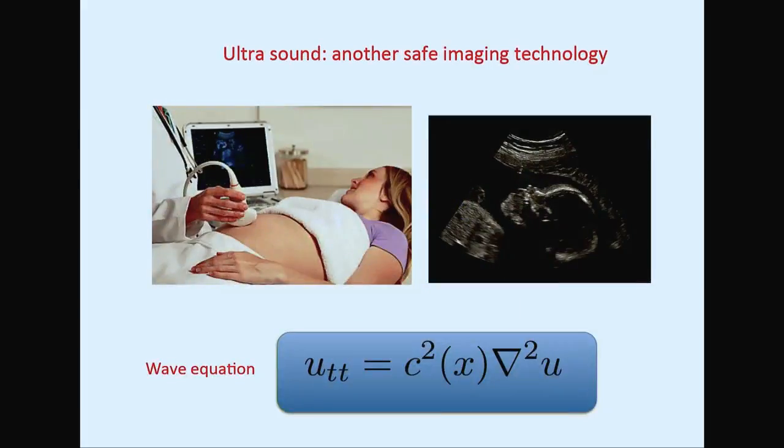Okay, so that's MRI. Let's look at another technology, which is one many, many of you may have come across, which is ultrasound technology. So CAT scans work with X-rays, not particularly nice because X-rays are rather powerful. MRI scans are great, but require huge magnets. Ultrasound is a technology which is safe because it just uses sound and doesn't require huge magnets, so it's a very straightforward technology for clinics to have. And because ultrasound is safe, it's used widely for pregnant women. So there's a woman being scanned with an ultrasound and there is an image of her child in her womb.